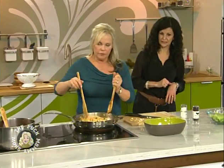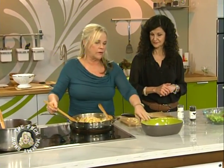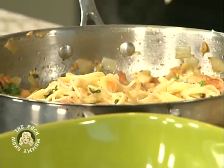You can go ahead and plate that. The shrimp just smells divine. Smells so divine. While you're doing that, I'll mention... Yes, please do.